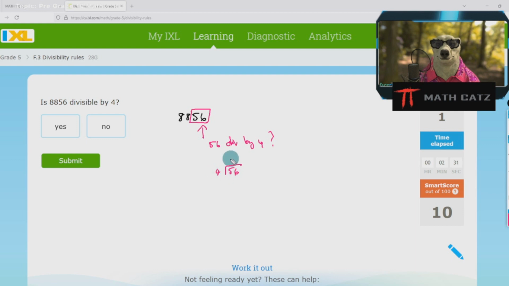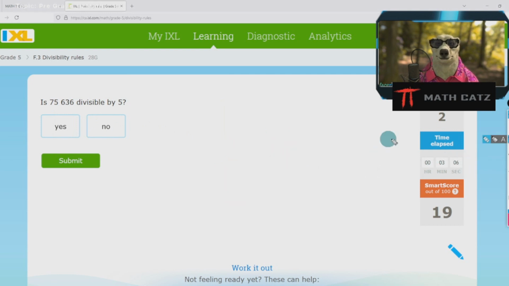So 4 goes into 5 once. 1 times 4 is 4. Of course, in the tens column, it's 40. Take that away to leave 16. And then 4 goes into 16 4 times. I've used all of it. I see my 0 remainder, so yes. So I do perhaps have to combine the divisibility test with a little extra work, depending on my level. It does depend. So I'll say yes. That was good work. Thank you.